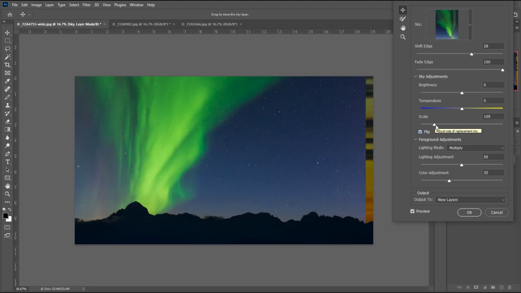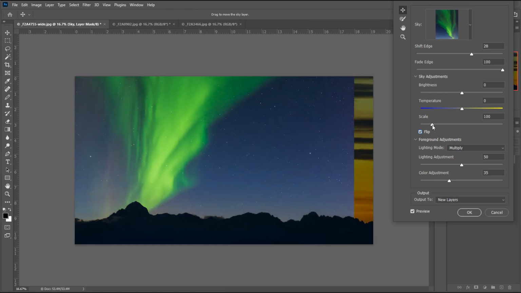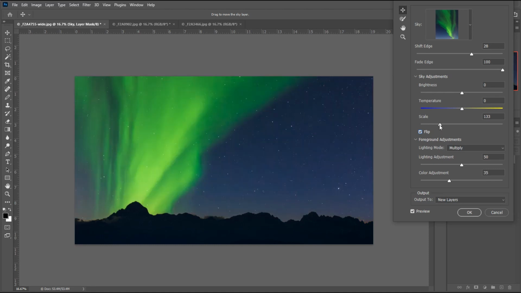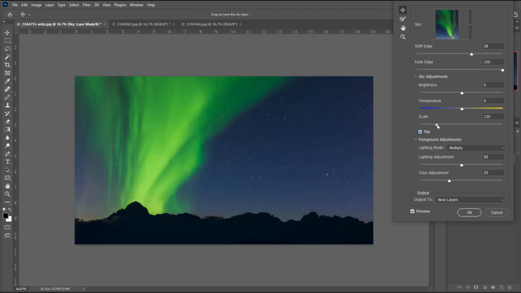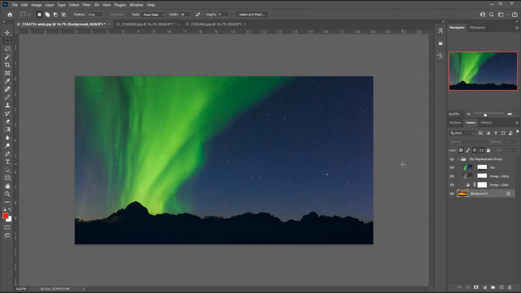Oh, now see, because I've adjusted the scale down by moving it, the image is now too small, so I'm going to definitely need to adjust that to about 120% scale, and there you go. Now I've got my aurora coming right out of the peak of Triglav. Beautiful. Now I like that. Okay, it's a piece of art.